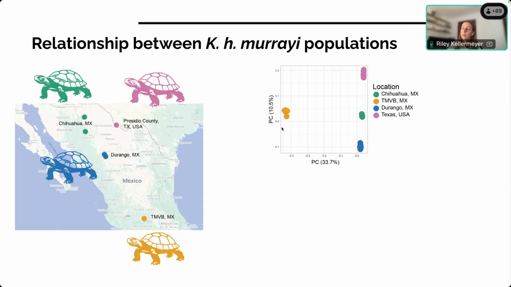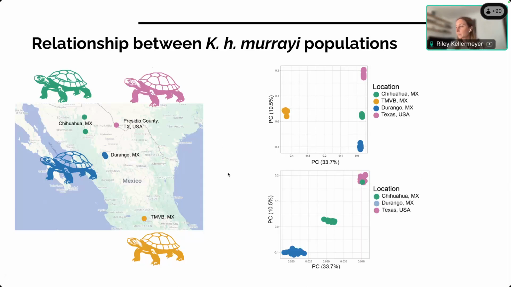Now, this southern population is pulling a lot of weight on this plot. So, for example, one thing we can do is remove the southern population and look at how just these northern ones relate to each other? How similar are they? How different are they? And we get pretty distinct clusters of Durango, Chihuahua, and Texas plus a Chihuahua, which is pretty cool. And I have thoughts about this, so I will tell you them in a second.